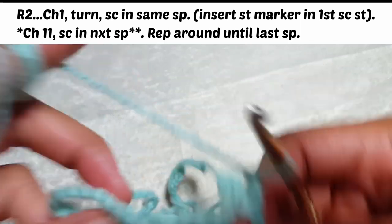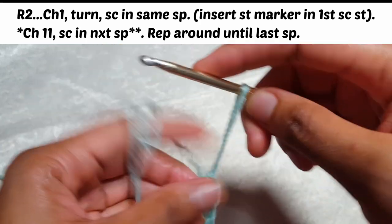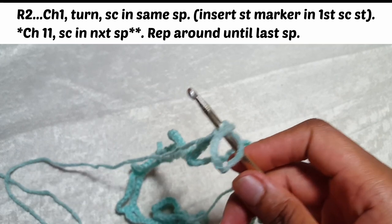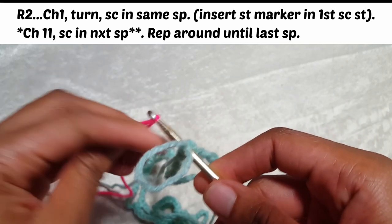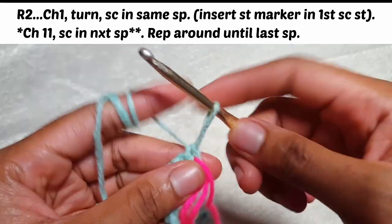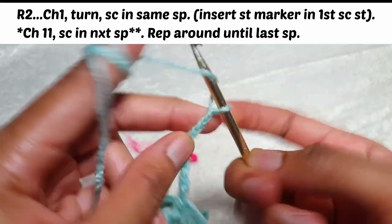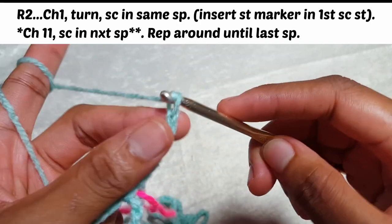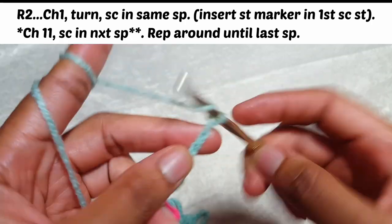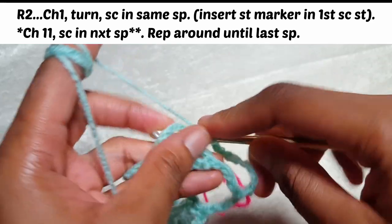So for row 2, chain 1, turn. Single crochet in that same space and insert a stitch marker in that first single crochet stitch so that when you walk all the way around to that point, you don't miss it, okay? So after you've done that, you're going to chain 11. And single crochet in the next space, chain 11, single crochet in the next space, chain 11, single crochet in the next space. From this point forward, it's pretty simple, okay? So you're just going to repeat that until you get to your last chain 11 space.